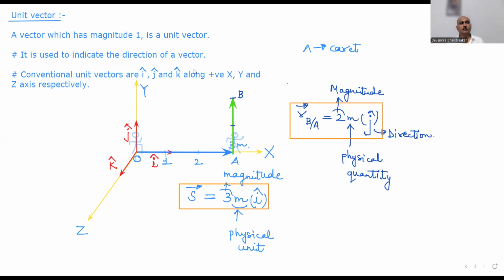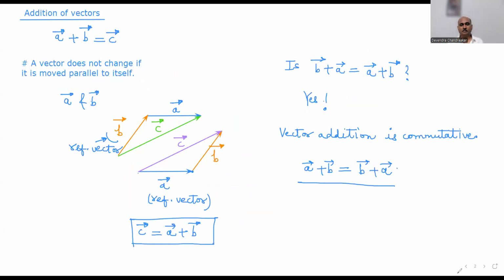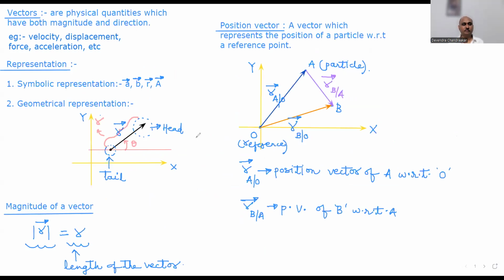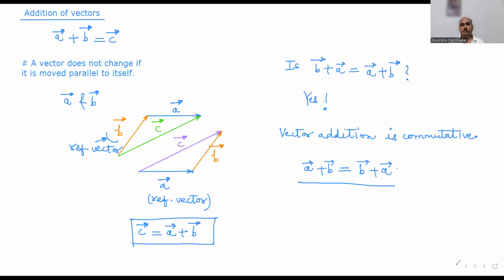Okay. So now we know unit vector, we know addition, how to add vectors, we know position vector, magnitude of a vector, and representation of a vector. Now let's try to learn about resolving a vector into its components. This is very important, so please pay attention. I'm purposely not writing breaking of a vector into its components, because in some books it is written like that. We don't break, we resolve, right?